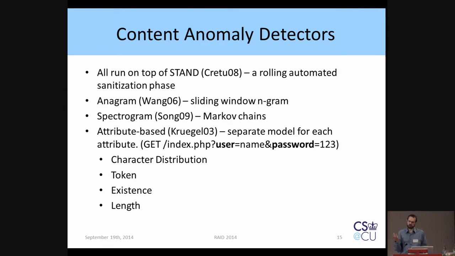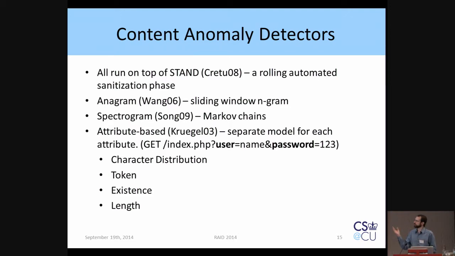So our main security controls that we test, that we have integrated into our framework right now, are generally content anomaly detectors. So we use various previous work and implement these models on top of STAND, which is an automated sanitization framework that deals with the training phase and takes care of the training automatically for us, and gives us a nice platform to add individual different models that build a model of normal on the set of content, and then detect attacks by looking for abnormalities in the data set going forward.